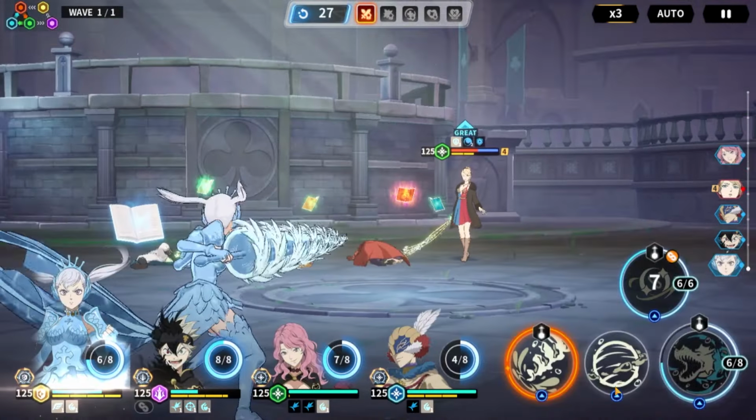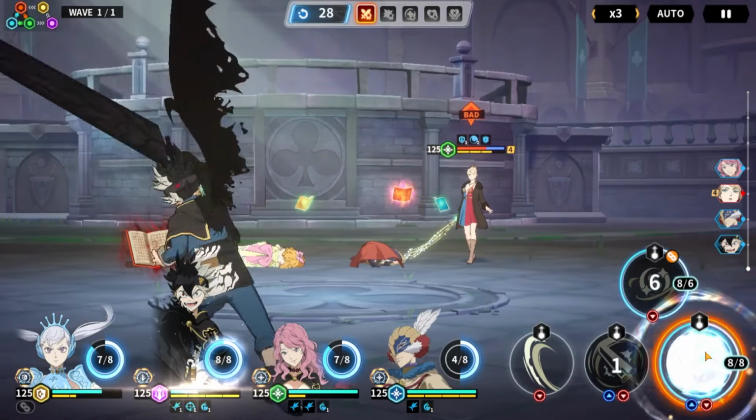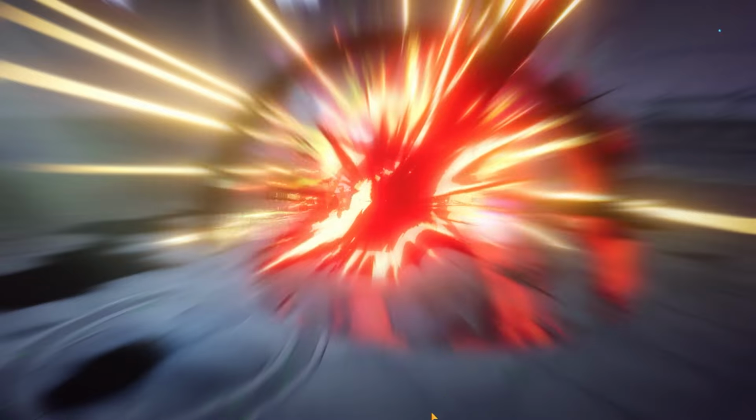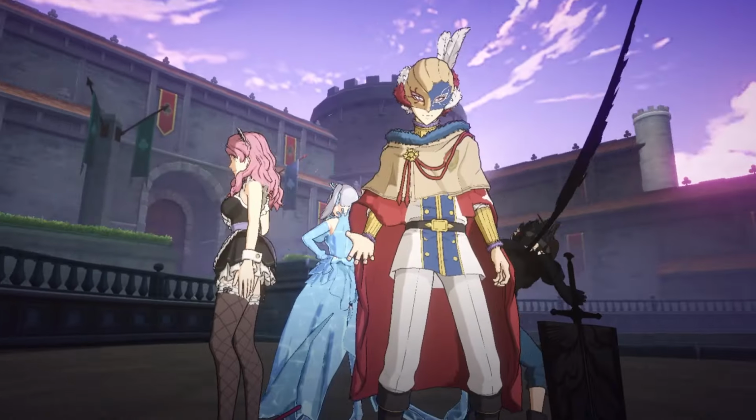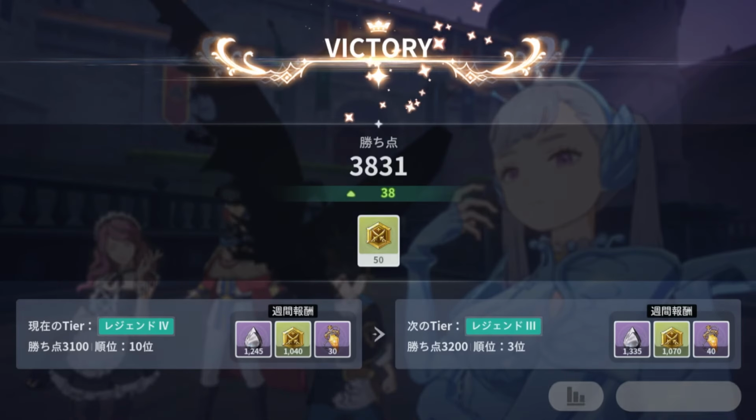But yeah, no, this team is pretty crazy. Asta getting as much invulnerability as he does is very nice to play around, mainly in bot PvP. I feel like Vanessa works very well in RTA too, but I'm feeling more value from her in bot PvP arena for sure.